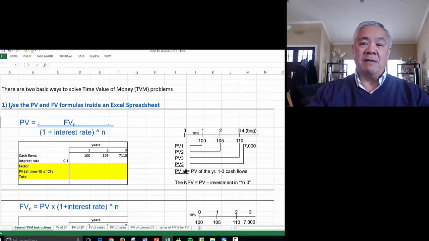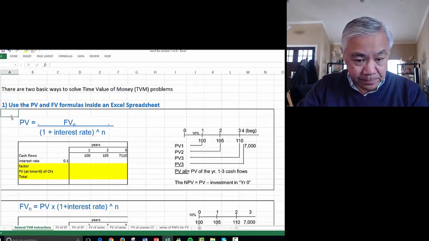Where we say PV equals FV divided by 1 plus i to the n power, right? That's a formula. The second is that Excel has some very powerful functions where you don't have to do quite as much work to do the mathematical equivalent of doing these tables. And depending on the scenario, we'll use one or the other approach. So as we use the tabs, I'll illustrate how to do those, and sometimes I'll actually show both. All right, so let's jump into some examples.